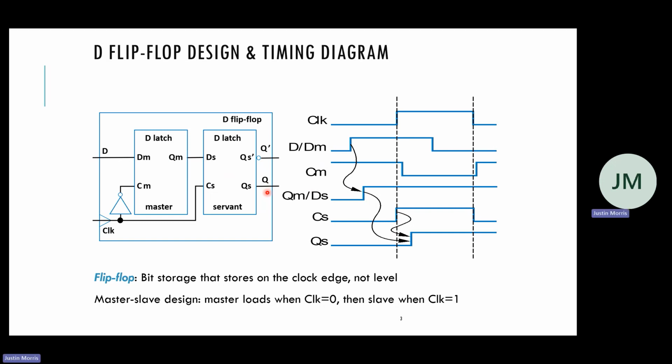So this is how we're going to stop our data from just flowing through to the next one. Because if there's another flip-flop out here, when it flows through to this one, the next one is disabled, right? And then you have this whole entire clock period to change your inputs. You just have to make sure that the D on the inputs is stable some time before the positive edge.